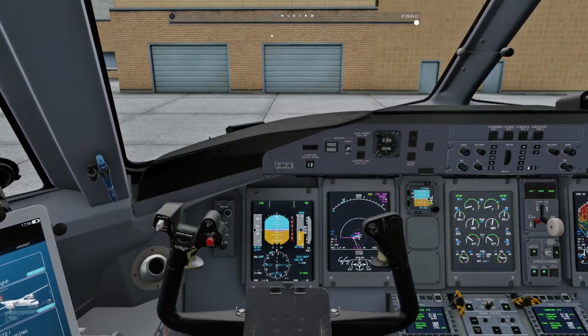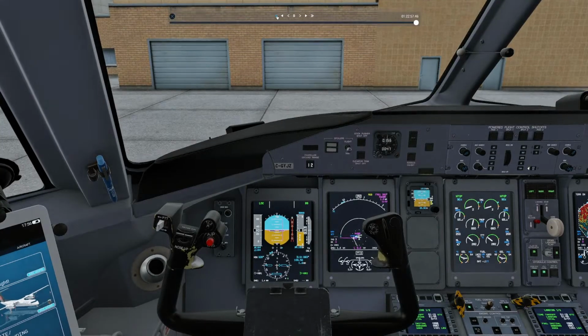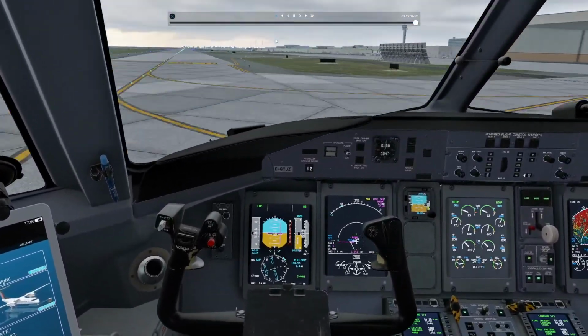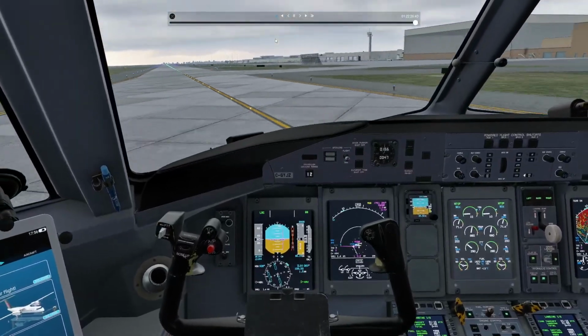All right, so let's do this. And let's see. Yeah, I think it will... There we go. All right. So far, so good. No indication that it wants to crash. That's good.